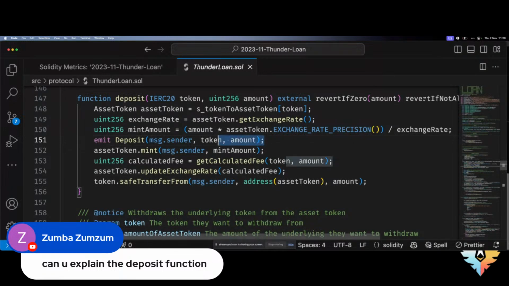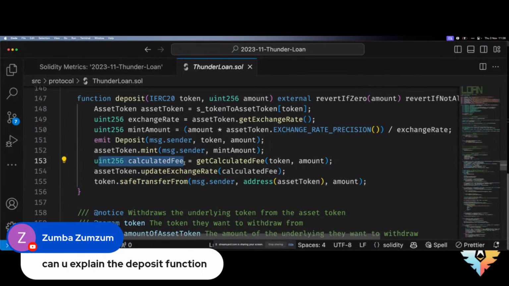Then you emit an event to deposit, so a new deposit is created. You mint the asset token. Remember, when you put your assets into the protocol, it is going to reward you with the asset token as interest, and then you calculate the fees.